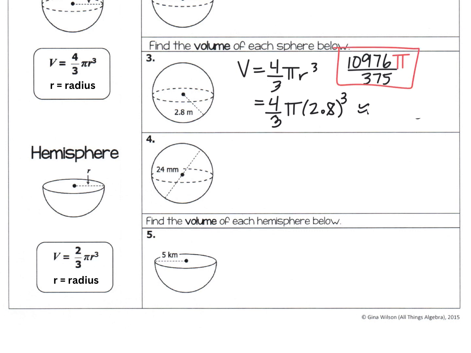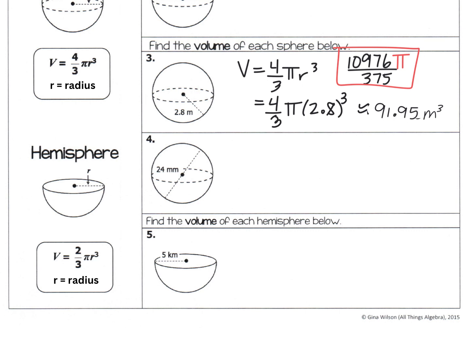If you go ahead and take that decimal though and multiply it by pi, because there's a pi button in your calculator, then it'd be 91.95. Why would you multiply this one by pi? This is a decimal to begin with. But I would prefer you do it in terms of pi. I'm trying to show you multiple ways, okay? If that's going to freak you out, then just leave it in terms of pi every time, okay? Okay, meters cubed. These answers mean the same thing. One is exact, one is rounded, okay? Okay.